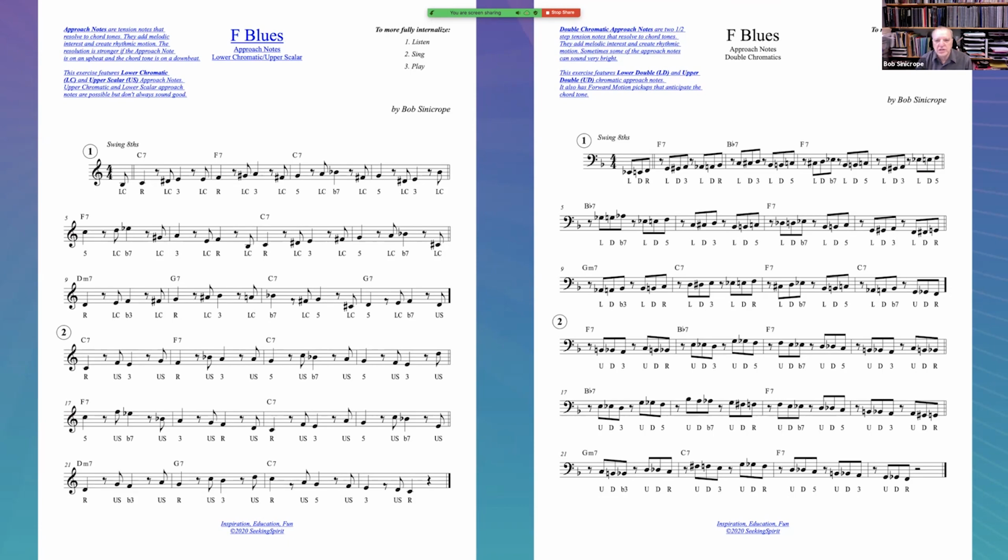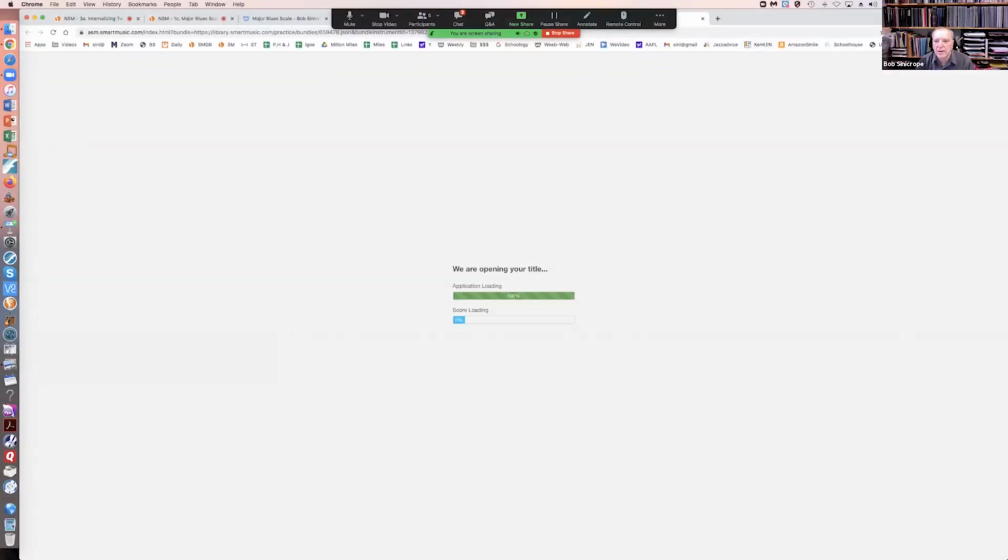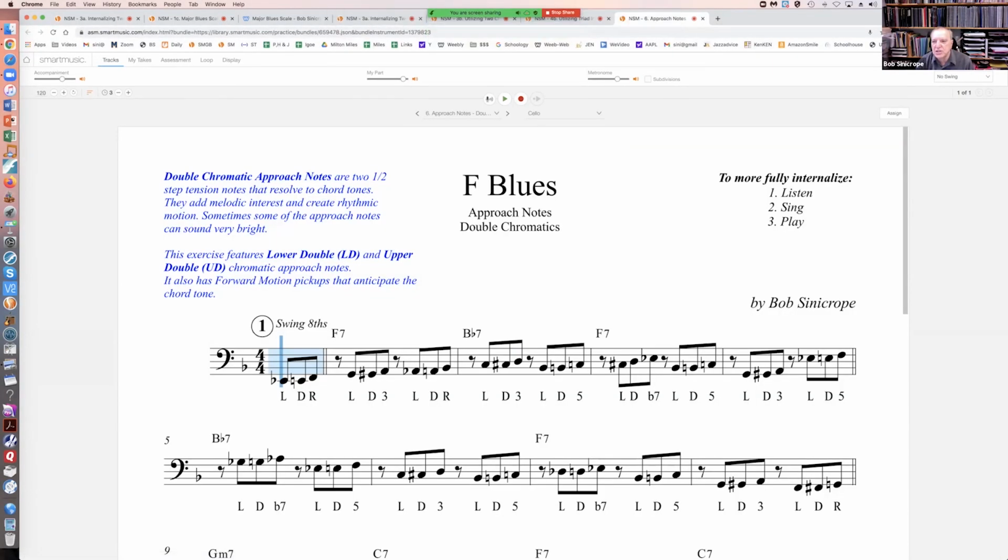One of the exercises then goes to what we call double chromatic, where you back up the note, you know, two places. And I'm going to play this exercise. Let's see how that goes. This is easy stuff conceptually. If you've got a good handle of your chord tones, it's not so hard, but it takes a lot of skill.